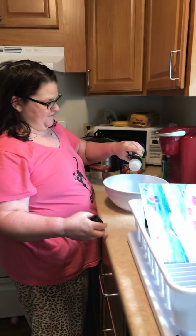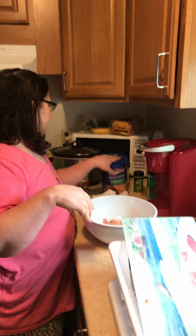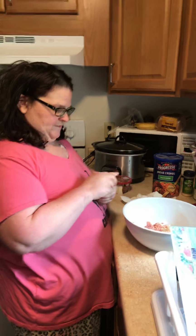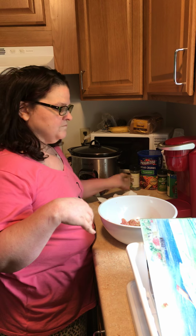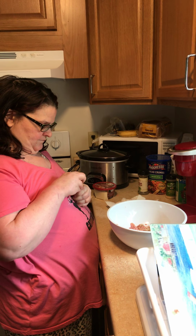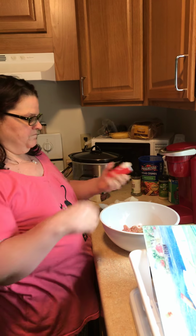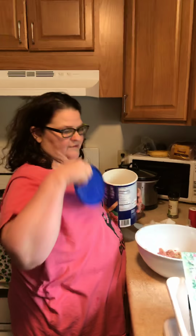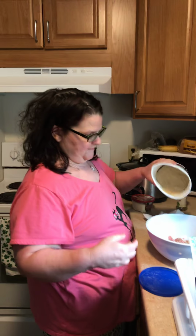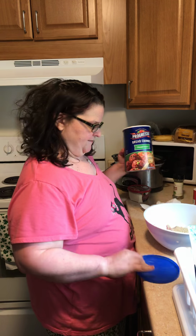I put garlic powder in here. There's that Italian seasoning right here. This is where you would need a tripod. Salt. And last but not least, the breadcrumbs. I only want a little bit of breadcrumbs. The breadcrumbs is to make the meatballs hard and not mushy. So, just a little bit.